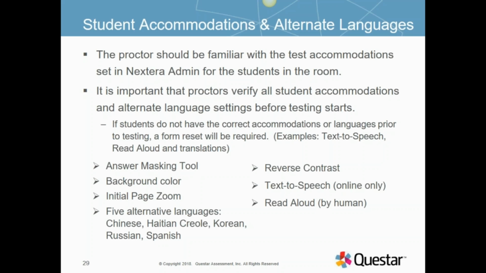The 5 alternative languages I already spoke of, but also— wait, stop real quickly. Everyone's looking for the test tab on Nextera admin that we just went over. Oh, good point. It's not available yet. So the test tab is the super secure spot, right, with the access codes and the ability to print login tickets. It will be available tomorrow on March 22nd. Okay, so you won't see it now, but you will see it in the morning. And at that point, folks can print ELA or math login tickets.